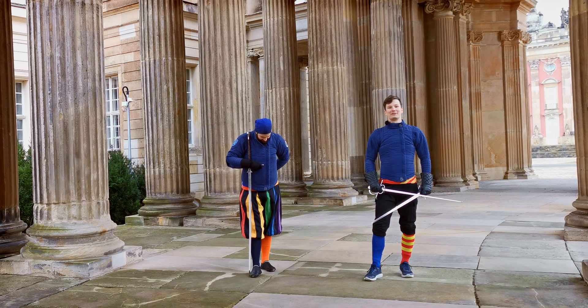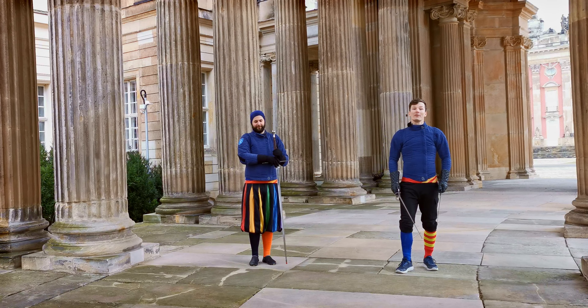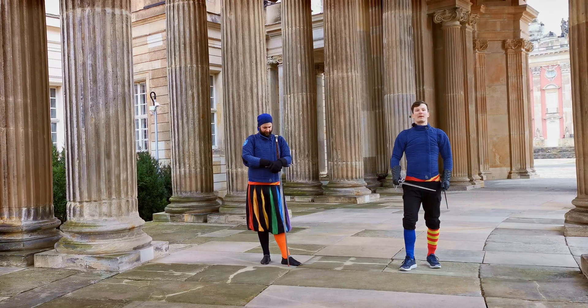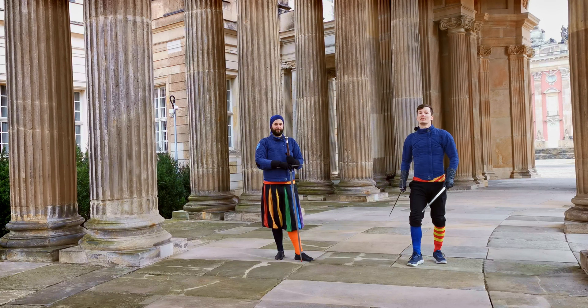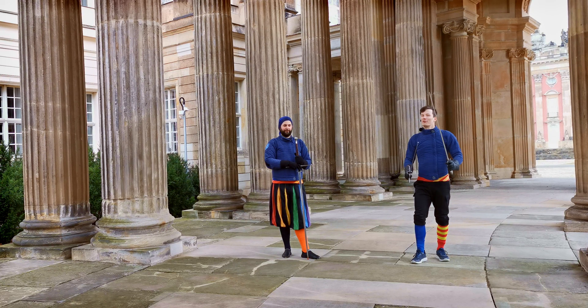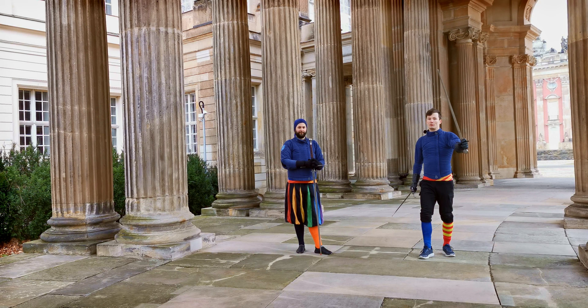Hello there lovely sword people! Stefan and Martin here today to present you again some combat with two swords. Around a year ago we already published all the plays of Morozo on his dual swords, but that material isn't too approachable for beginners. So today we are going to present you a couple of exercises for beginners to learn to wield dual swords. In the beginning you don't really need two swords — you mainly need to train your offhand, your second hand.